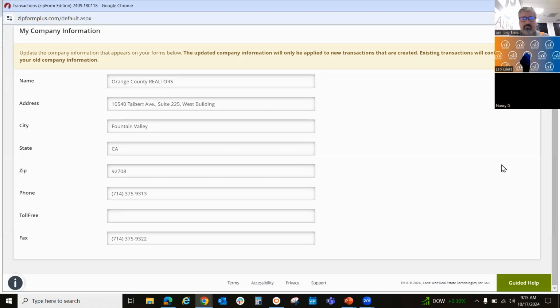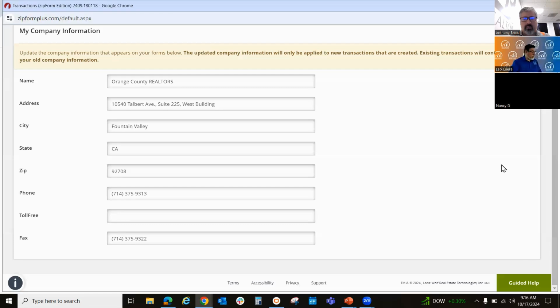If I do this first before sending in the transfer form, this won't stick because it's going to verify this information through your National Association of REALTORS record. So let's say I were to say, oh, I work in the Brea location, there's no Brea location. But let's say I put in Brea, then this would drop either later today or tomorrow. It wouldn't stick because it's not in my profile.